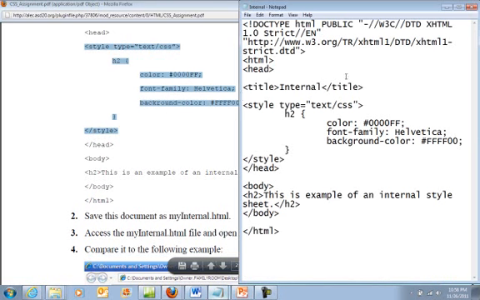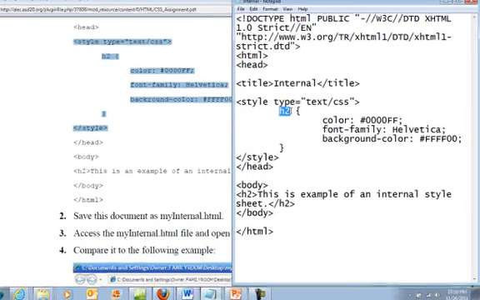So let's look at my code. I have my head tag, I have the title, and I changed it to internal, and now I have the style type equals quotes text/CSS end quotes, and you end that part of the code.